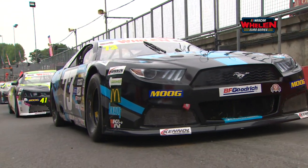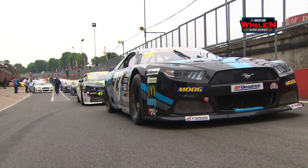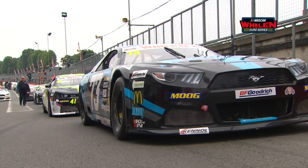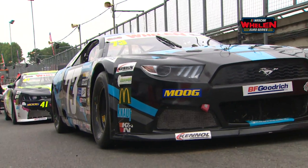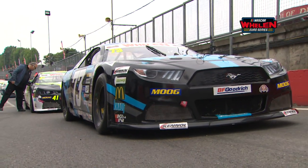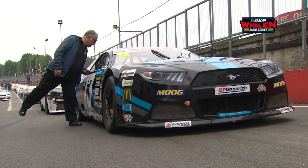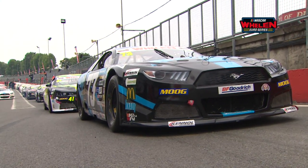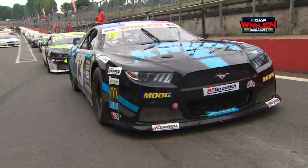Same format for Elite 2: a 10-minute qualifying session with the top 12 going through to fight it out for Superpole around this beautiful undulating 1.2-mile Brands Hatch Indy Circuit. The fastest in free practice was Ulysses Del So, driving the number 3 RDB Competition Toyota Camry that was also driven by Fred Gavion in Elite 1. Ulysses, 20 years of age and a Frenchman, finished fourth in the championship last year. We're hoping to get him into the commentary box for the Tours round in France to co-commentate on the Elite 1 races.